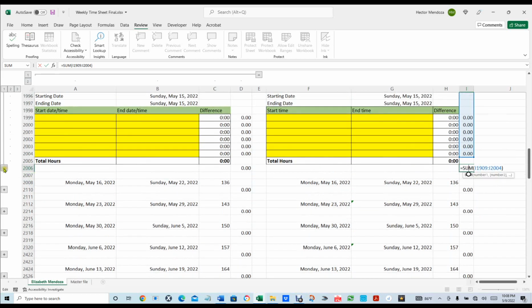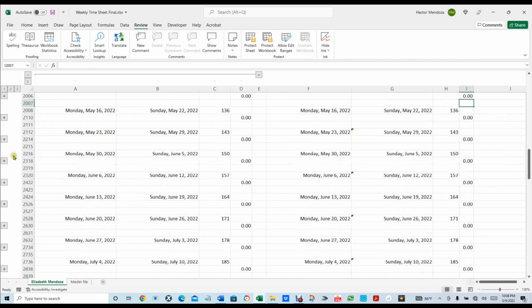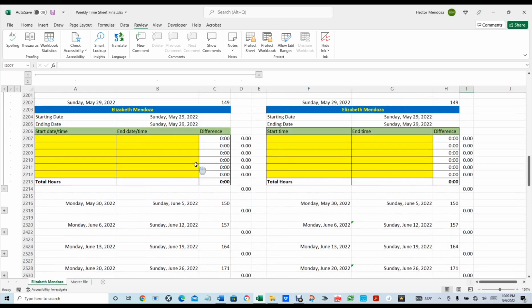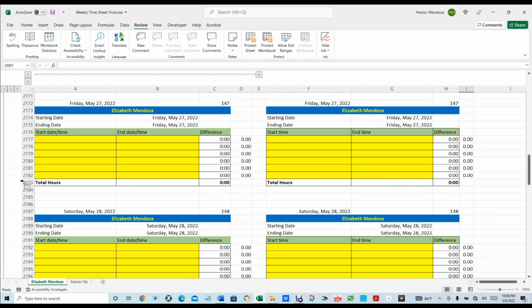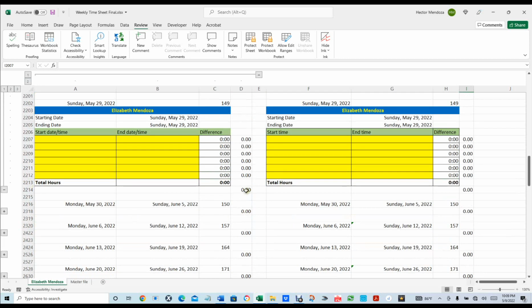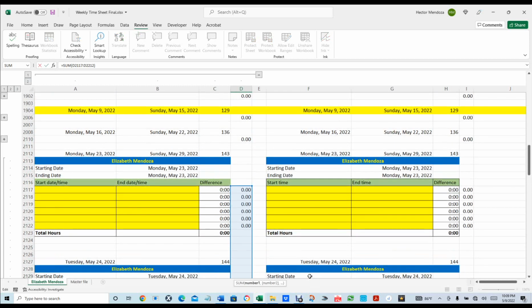So let's collapse. It's not going to let me collapse it because I had that selected. So let's collapse that one and let's go to the next one. So 22nd to 23rd. On the 23rd, let's see where this formula stops and ends. If I double click here, it starts at the beginning.